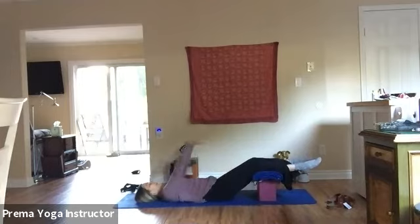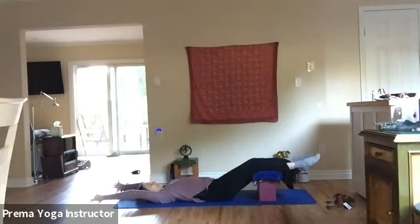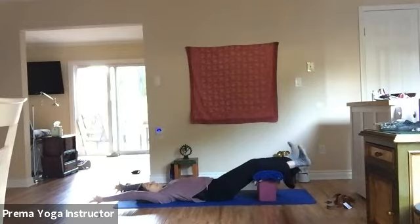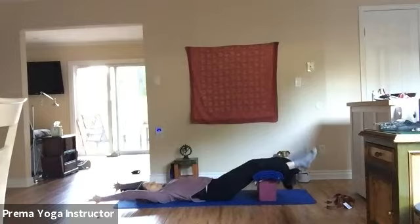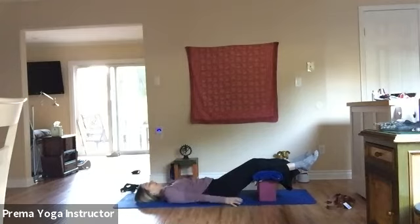Let's inhale, sweep up. And see if you can get your thumb tips towards the floor. And spread your fingers apart. And then begin to just move your feet a little bit, right? Get some motion. Wiggle the toes. Nice big inhale. And then exhale, bring the arms back down. And let's do one more like this.